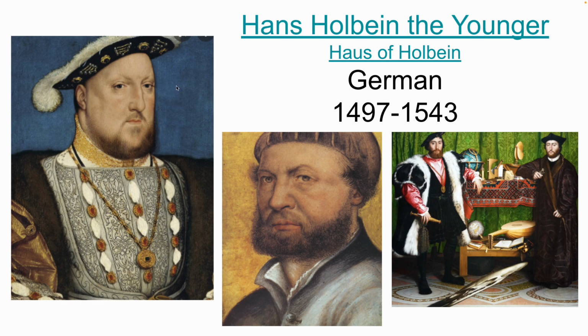Now this person over here is King Henry VIII, and you probably have heard of him before. He was the King of England, who had 6 total wives. And Hans Holbein actually not only painted him, but he also painted members of his family, also members of the royal court.